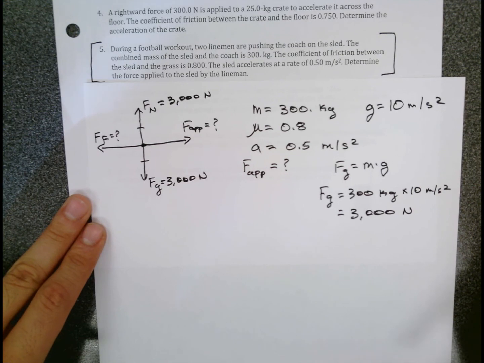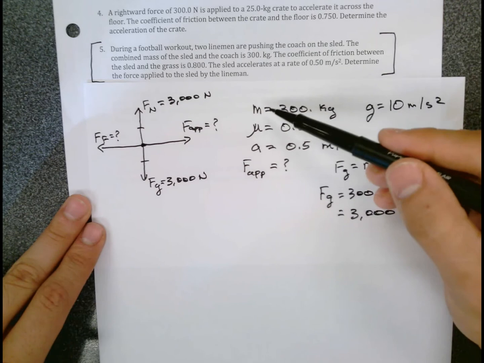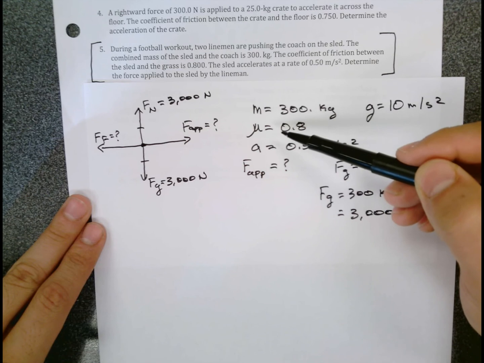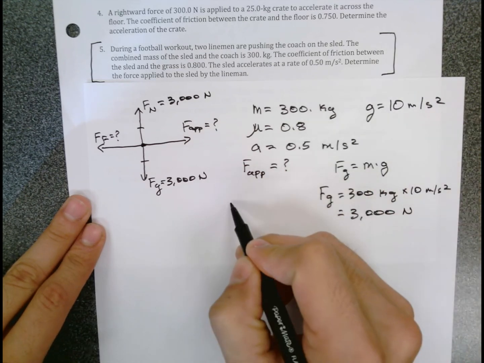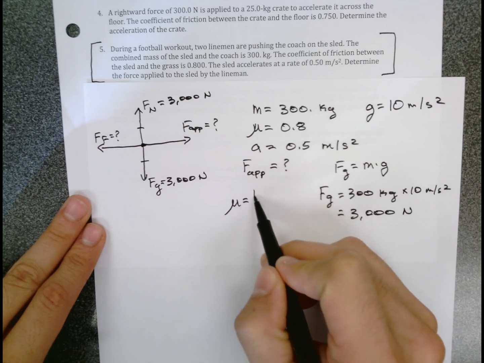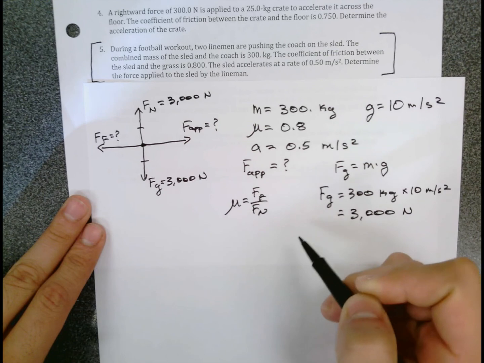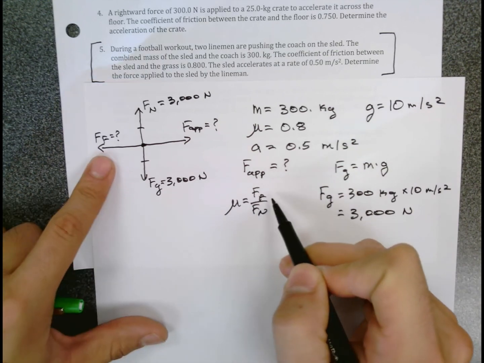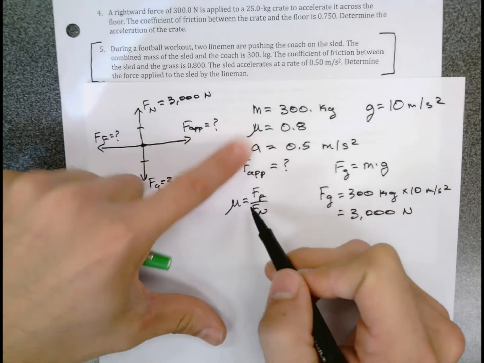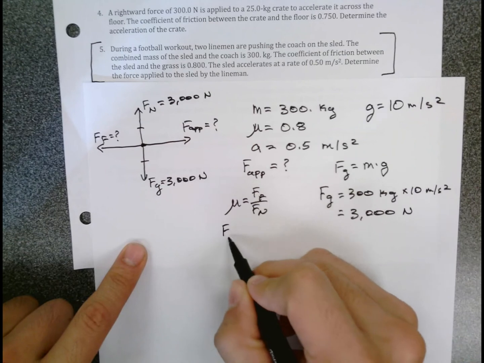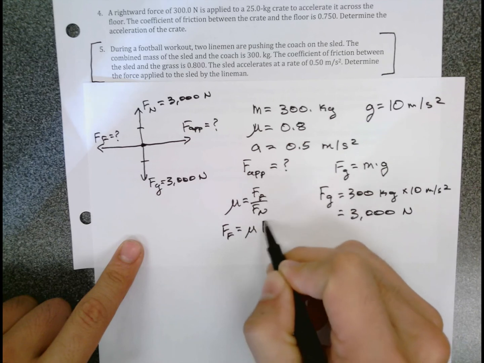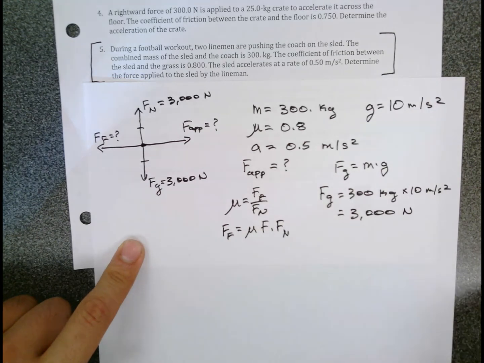To go from there, we go back into our givens. We've used mass. We haven't used coefficient of friction. Let's try to use the coefficient of friction. If that is something we might use, we'll put down the equation: the coefficient of friction is equal to the force of friction divided by the normal force. Once we see this equation, we know that one of the things we need to find out is the force of friction. We know the normal force, and we know the coefficient of friction. So, one of our other equations is just this manipulated. Force of friction is equal to the coefficient of friction times the normal force.